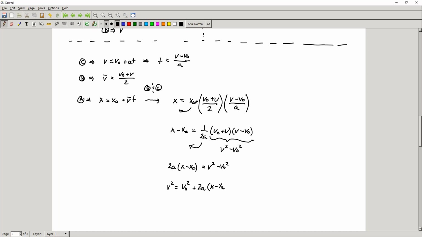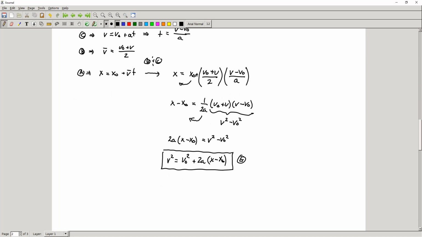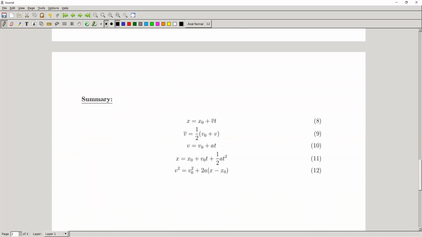Okay, and this here is our fifth equation that we're going to find useful in analyzing 1D motion. So what I've done here is I've collected these equations in a summary here. And so this would be the sort of equations that you would find on a formula sheet. I'm going to put a copy of a formula sheet that I'm going to keep updated up on the website on Blackboard, and you guys would get a copy of this for use for assignments or in term tests or a final.